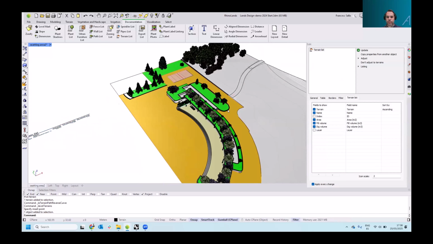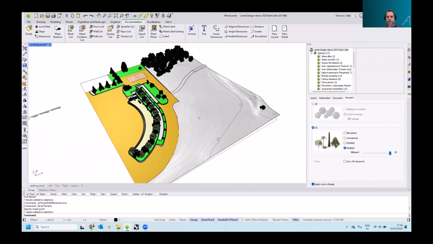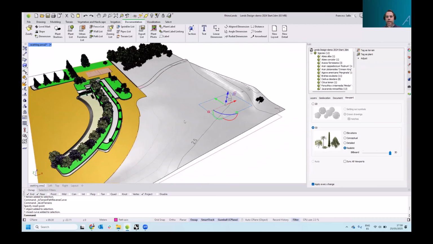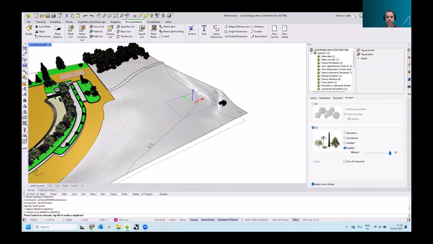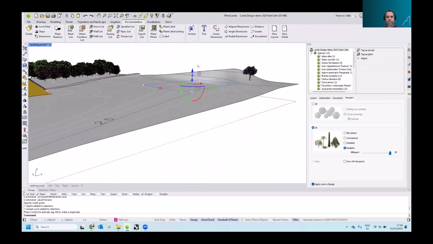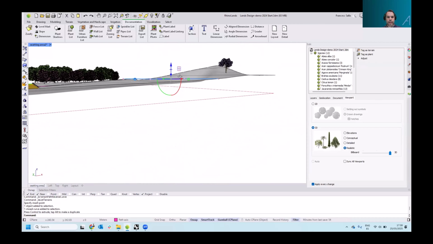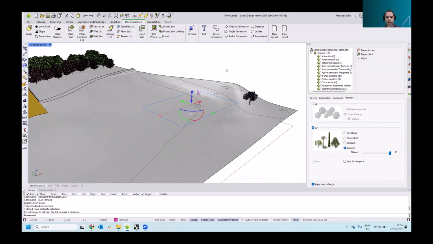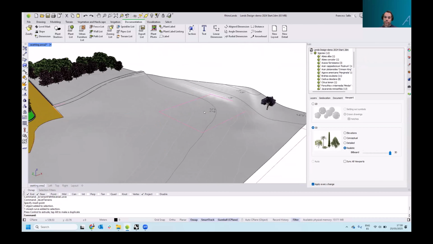For example, let's see another operation that we can do. I have here a boundary, a rectangle basically, and we can use it to create a cut and fill. So I'm going to elevate it slightly in a way that part of this boundary is outside and another part is inside the terrain. So I'm going to flatten this area according to this curve, which by the way can be sloped. It doesn't need to be flat.